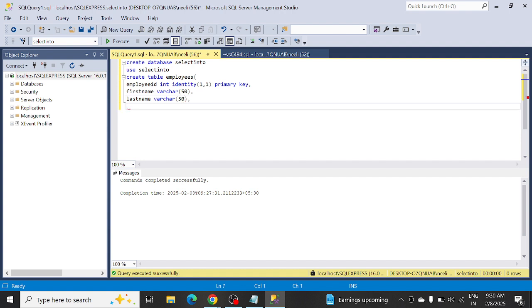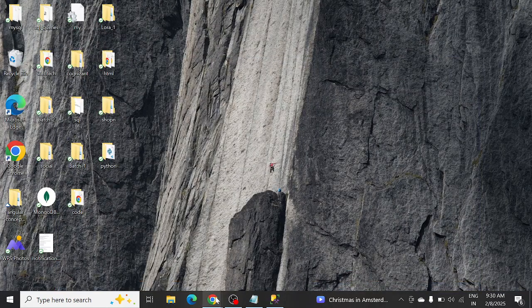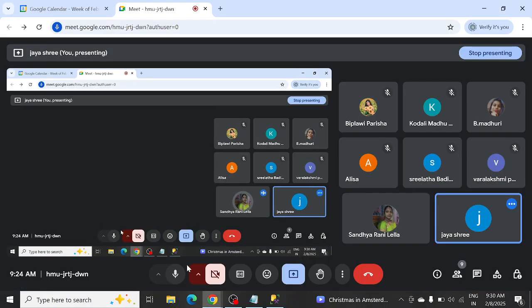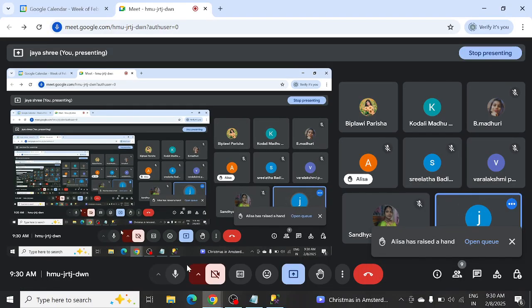Then after that we do department varchar 20. What is varchar? Varchar stores characters, and it is indicated as a data type.